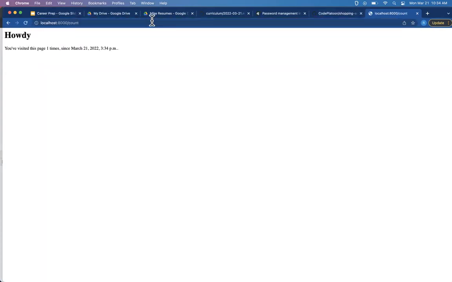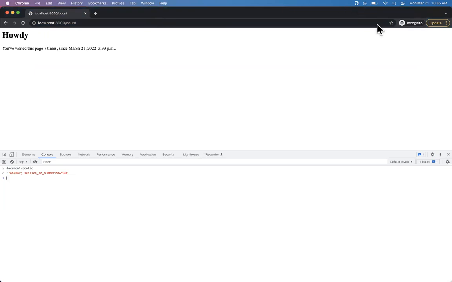Okay, so I just want to demonstrate real quick that you can have separate sessions. Here I'm not incognito. This is my regular browser, and it's counting up. When I go to my incognito window, you can notice a little sketchy man with the glasses and the hat over here. I'm incognito. Now it has a separate count because your incognito window uses a separate set of cookies from your regular browsing session. So I can effectively have two sessions going at the same time, just so I can confirm that it's actually different for different users.